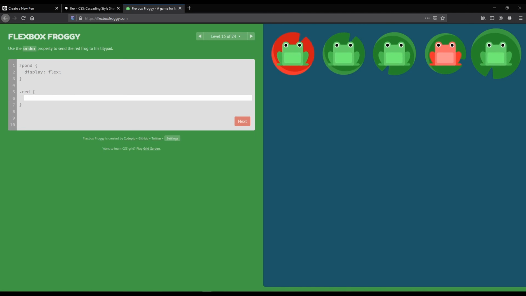And now the red one. Where to place the red one? Order -1. Give -2 once. Any lesser value will stay here. So -1 is the beginning.